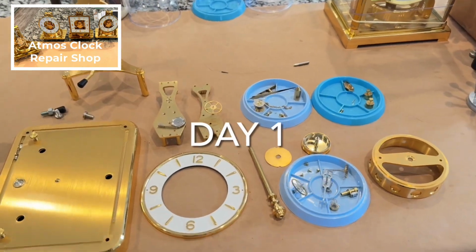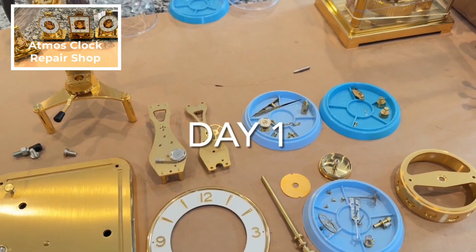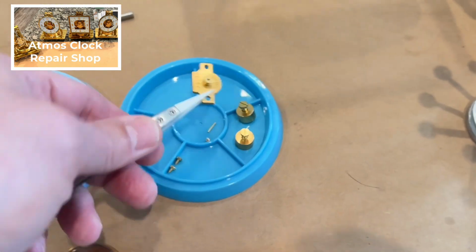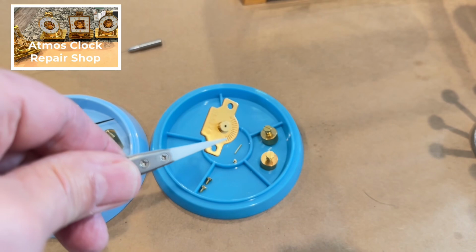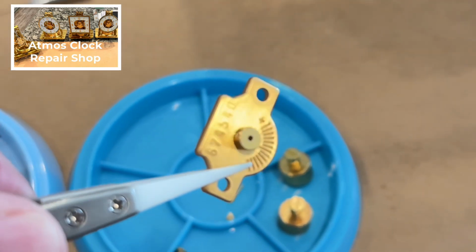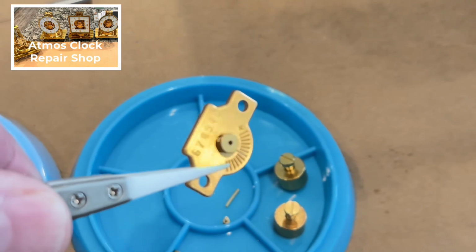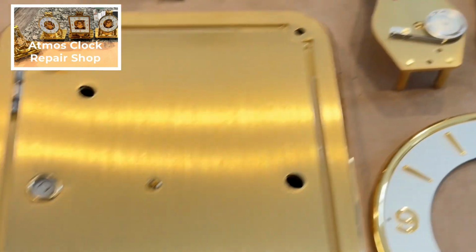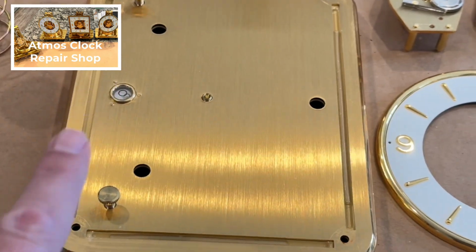Day one of the overhaul. The clock has been taken apart and all of the components have been cleaned. I like to verify that this is the clock that my client sent me. Always send them a video of their serial numbers. And then I just go over all of the components.